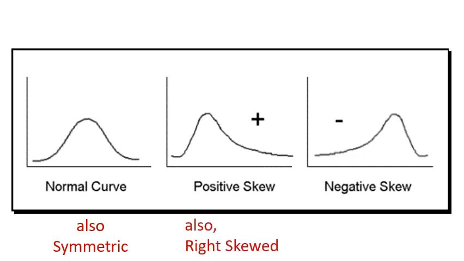It's skewed to the right is another way of saying that. All right, so remember the tail tells you the skew. So skewed to the right or positive skew means it's in the positive direction. And then the last one is negatively skewed or skewed to the left. Remember, again, the tail is going in the negative direction on a number line, so we call that negative skew or skew to the left.